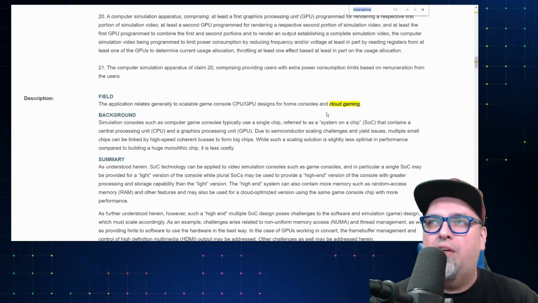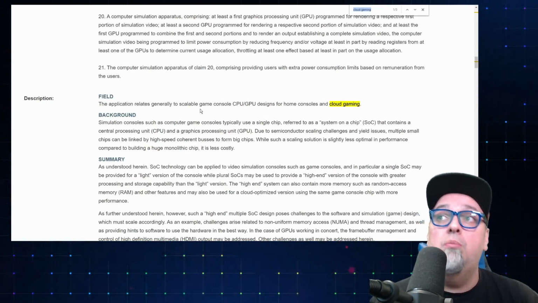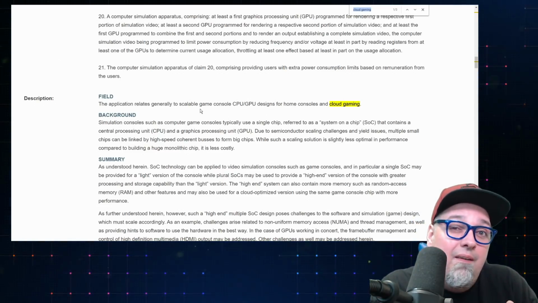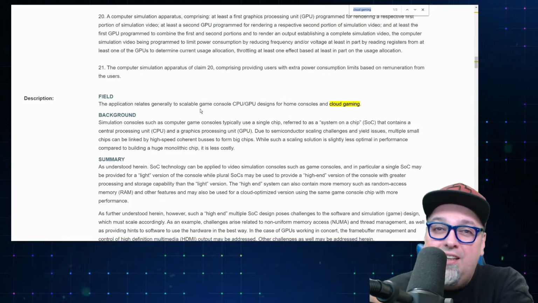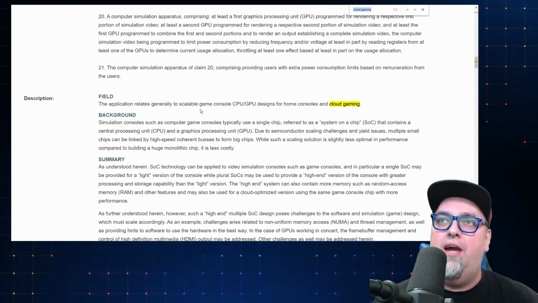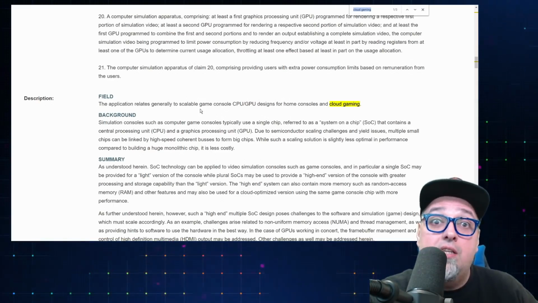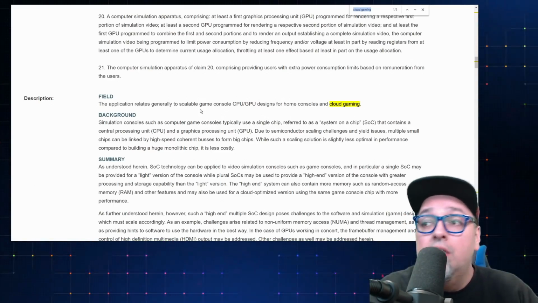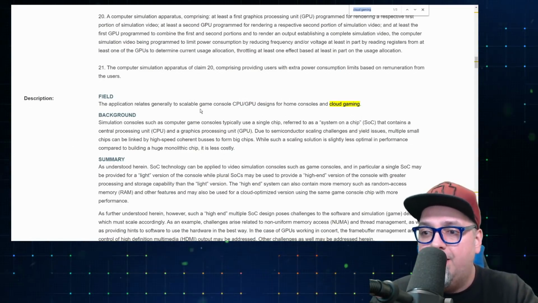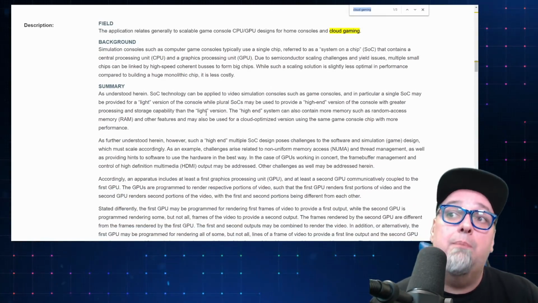So yeah, I had to search for cloud gaming here. The application relates generally to scalable game consoles for home and cloud gaming. I would essentially think that may mean, for the cloud side of things, that they would use a system with 2 GPUs, but I'm not 100% on that, because what they're talking about here with the home console is having a light version of the console, maybe what the PS5 is right now, and then having a higher end one that has dual GPUs. That's the higher end one, right? So a PS5 Pro essentially is what this could possibly turn into.